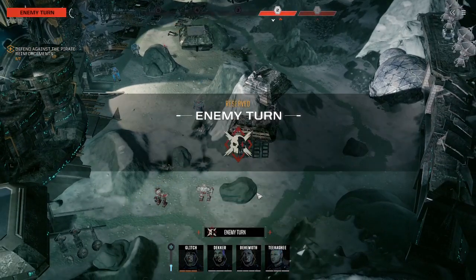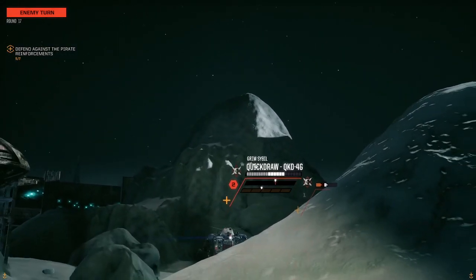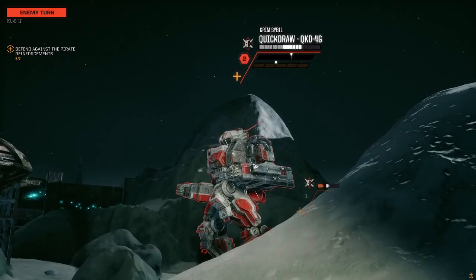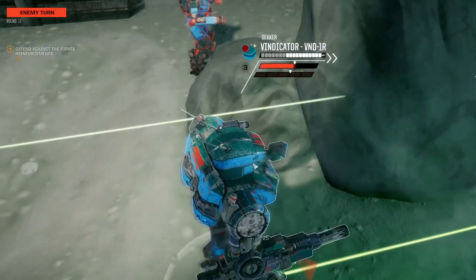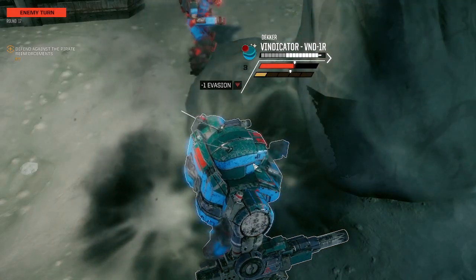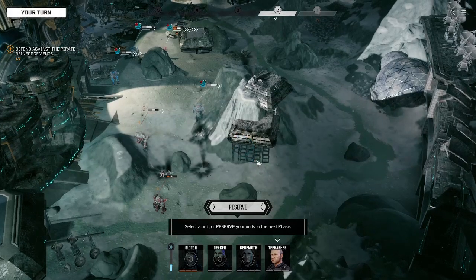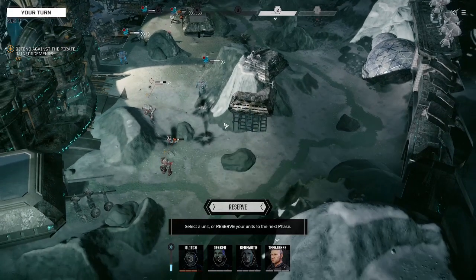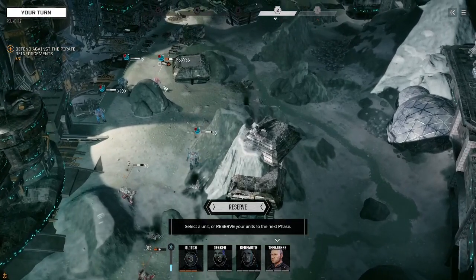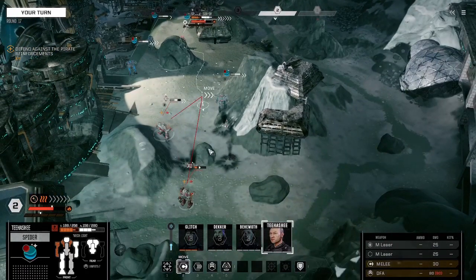Let's reserve until the Quickdraw makes its play. Nice that it's shooting at the Vindicator, honestly, because the Vindicator hasn't been shot hardly at all. Okay, here's our boy. He is burning up. He is in massive danger.